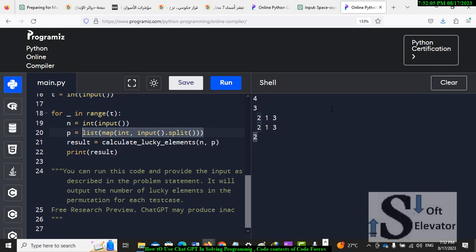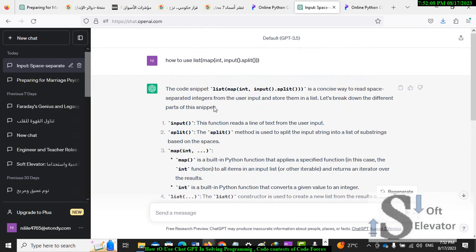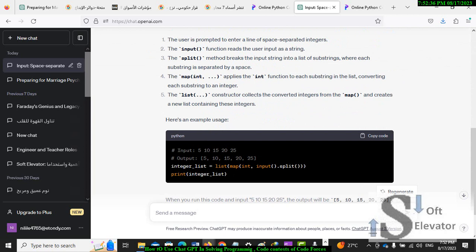I will copy it, paste it into ChatGPT and ask how to use it. It explained input and split: it splits the input, takes the integer of each part, and uses map to convert it to a list. So the integer list will equal this one.